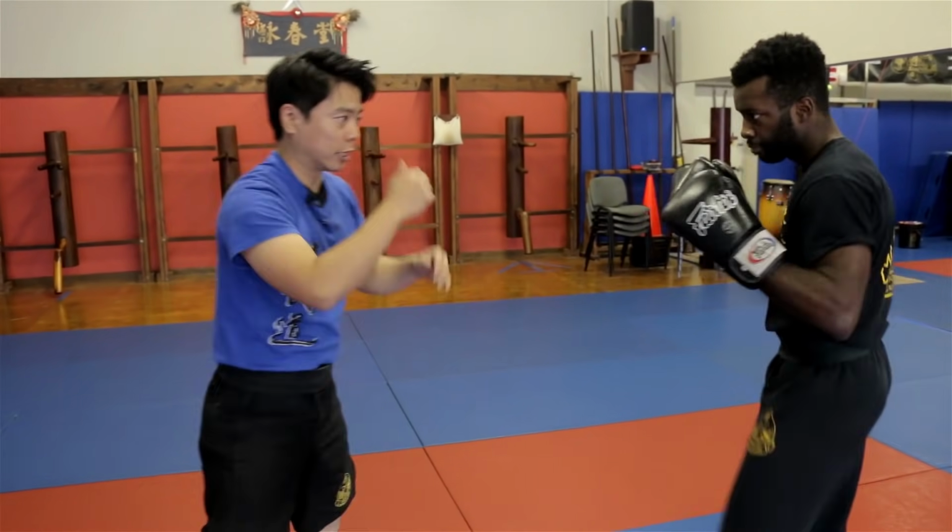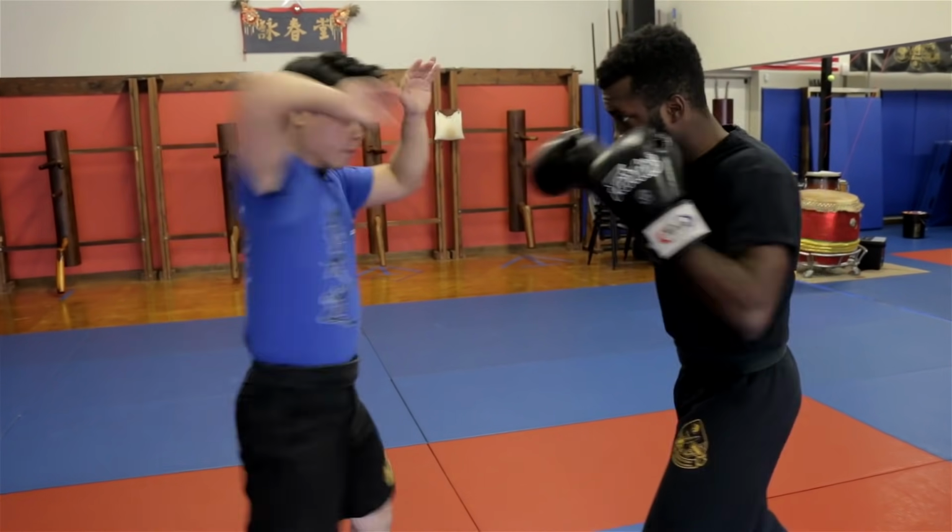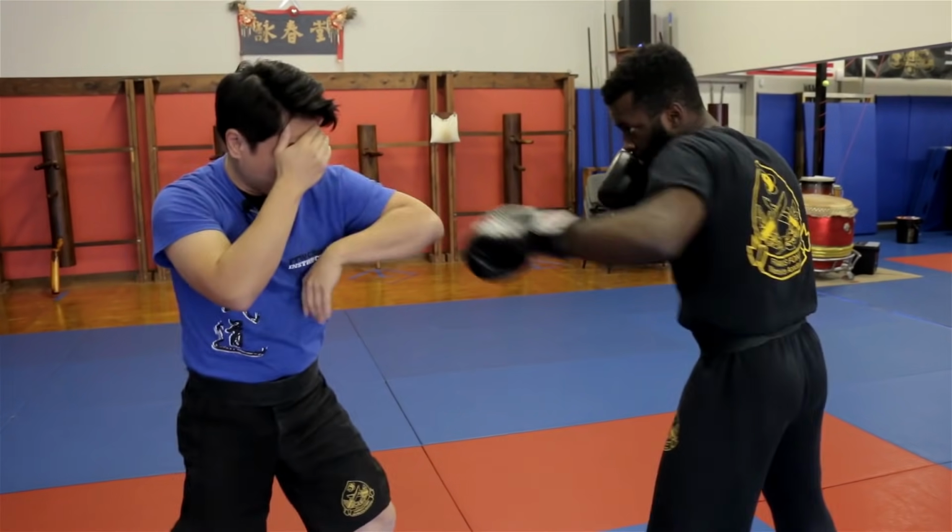So one more time. He punches me, and I can knee the elbow on the center. Or I can strike down with the elbow like that, or I can strike down with the elbow like this.